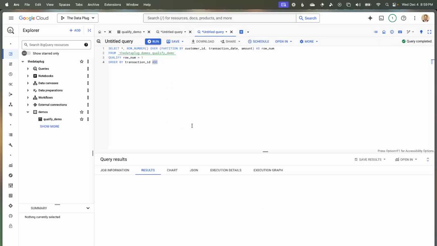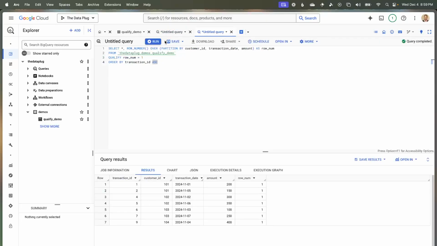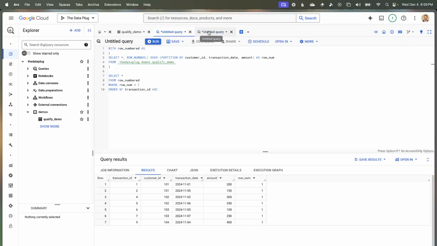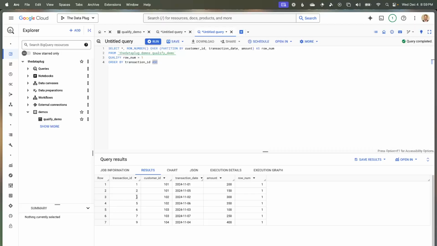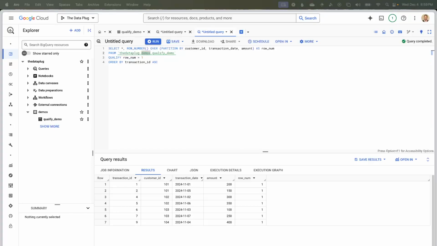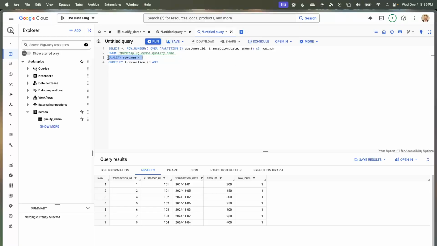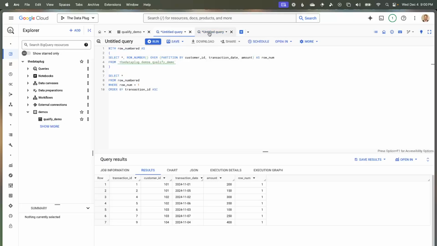So we'll run that, and you can see the results between the two queries are identical. It filtered out transaction ID 3 and 8 using qualify. So with qualify, your queries become more concise. You don't need the intermediate steps, it's easier to debug, everything's happening in one query, and just overall more readable. Anyone looking at the query who is even familiar with this function to begin with is going to know what's going on. It's just a little less hassle to read through.